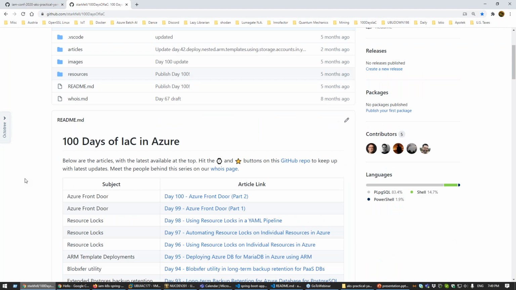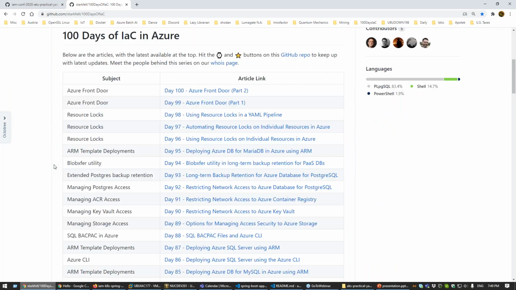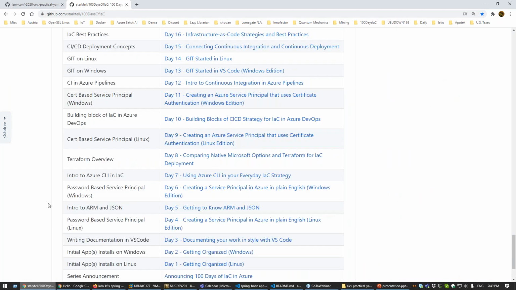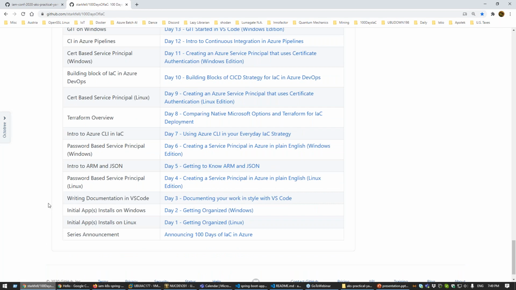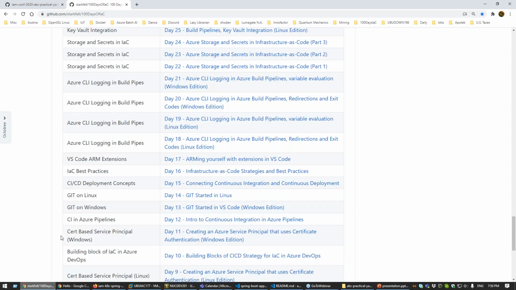Thank you. So yeah, if you just go to the root of the actual repository, start on day 0 if you want, day 1, and we have everything from helping you get started setting up your development environment for working with infrastructure as code on Windows and/or Linux, recommendations on how to write, what tools to use, recommendations for using specific resources in Azure, and we just continually built on for 100 days building this up.